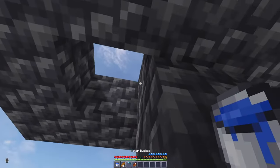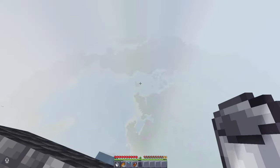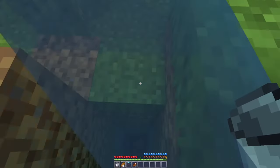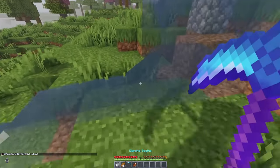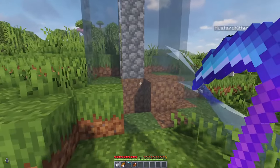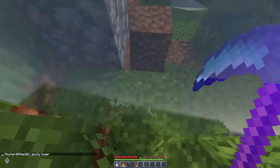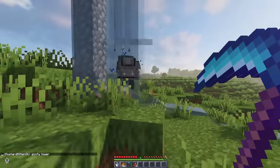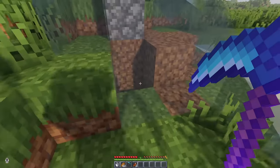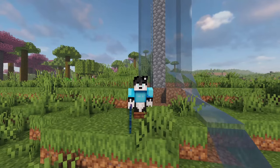Okay, well, let's do it over this side then. Wow, this is terrifying. It goes down as well? What the hell? It goes to max build height and down to bottom bedrock. Just because. Why? Oh, there goes Mustard Kitten. Don't drown. None of this makes sense, and that's okay.